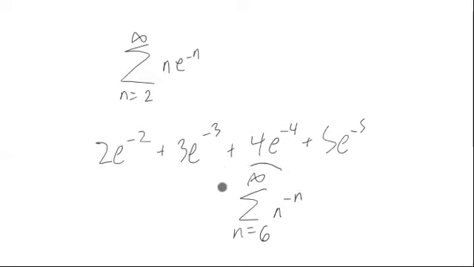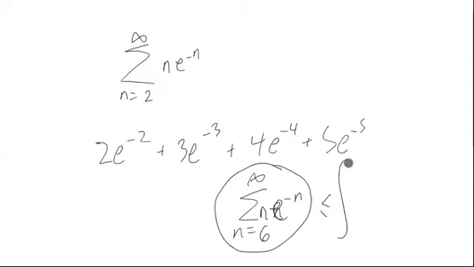So maybe we can think about, remember how we could relate a series to an integral? Sorry, I forgot to write the e in there. So n times e^(-n). Remember how we were talking about how a series relates to an integral. We see how we are at 6, we go back to get more area. We go back to 5, and we look at this same thing with x replaced for n. And this integral is an upper bound for how far we're off. Let's see what that is.